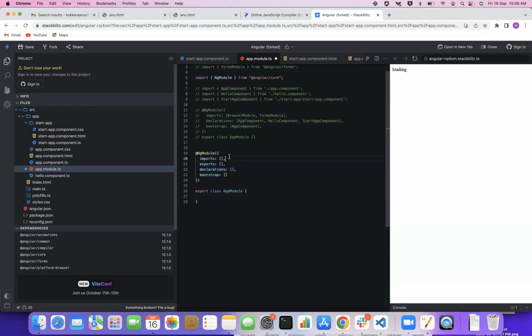Root module will always import the browser module, which is provided by Angular. Other modules will not import the browser module; they import one module called common module. The browser module creates an environment for the application to run. That's the only thing. Any doubts, anyone, till now?